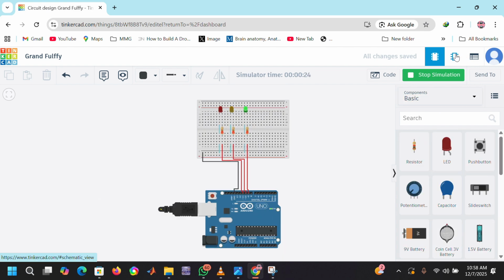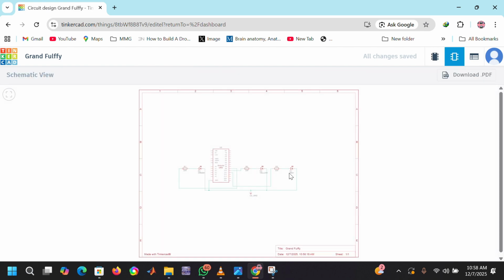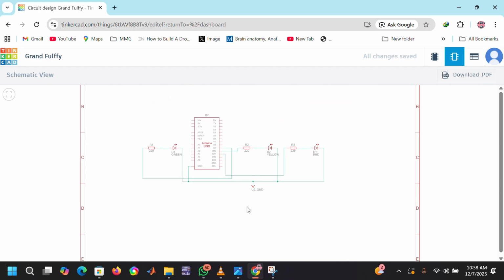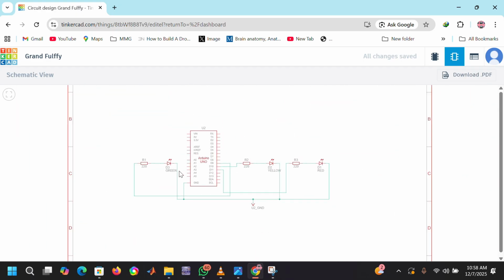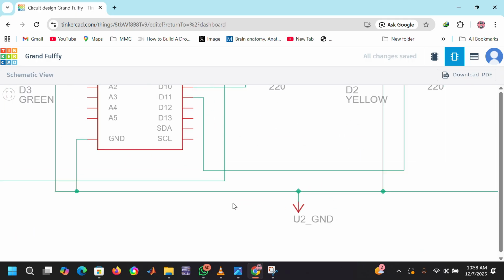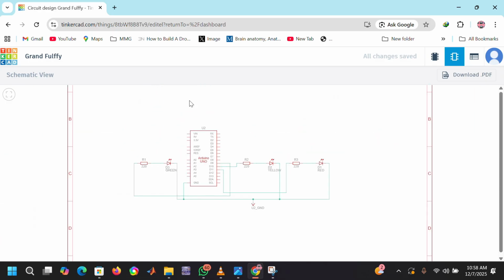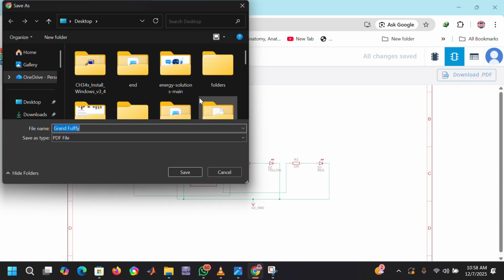So after that, you can go to the schematic view of your diagram. You see how simple it is. This one, you could use Bluetooth or keycard for it. But for here, it will be generated automatically. Just pick and place and then it will be generated for you automatically. See how beautiful our schematic looks. You can also download it onto your PC or whatever and use it for whatever you want to use it for. So basically, that's Tinkercad.